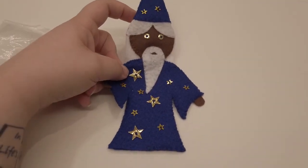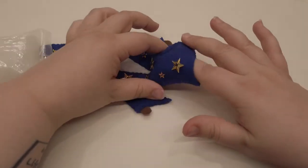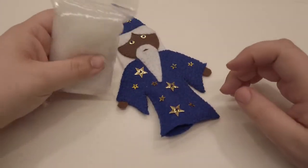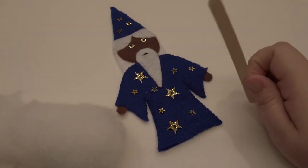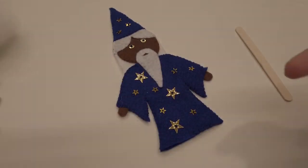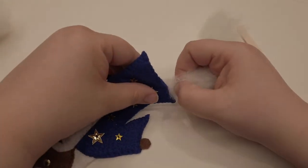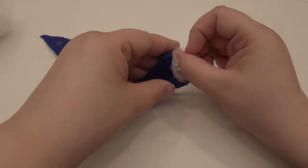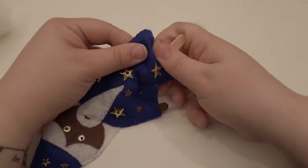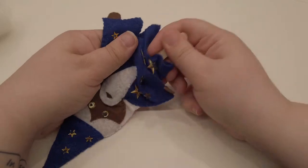I've got all of my wizard's edges sewn together now, except for this one space right here at the bottom, and in here I'm going to start adding polyfill. It'll be in your little baggie like this. I've got a popsicle stick. I'm going to use that to help myself stuff. I'm going to pull off little bits, sort of squish them up, and feed them into my hole here at the bottom. Use my popsicle stick to help me push them all the way up to the top.